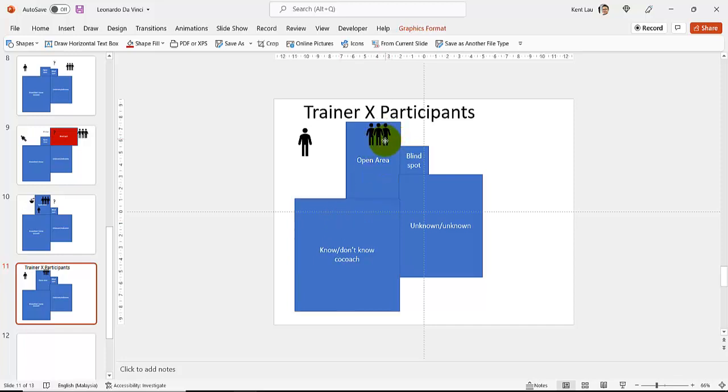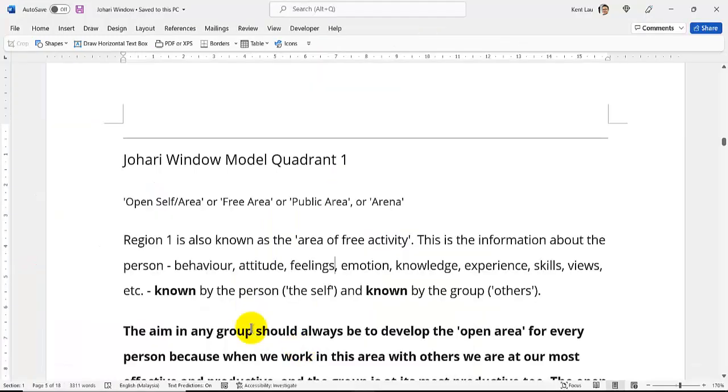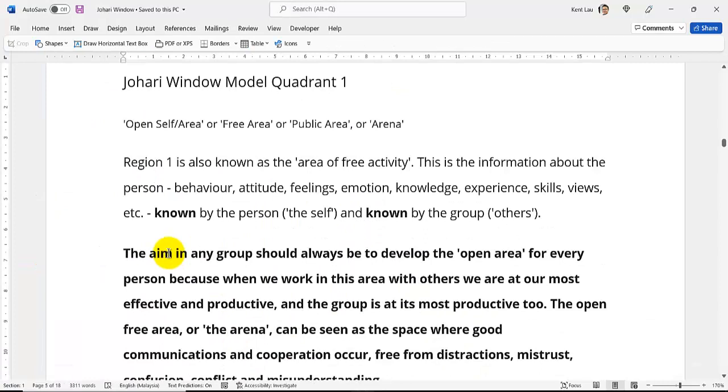I don't know why. I know that Michael has a master's degree because the person chose to disclose it in LinkedIn. So that's why I know it. And some people don't want to put it there, and this is purely discretionary, right? So if the person knows more about you, then the open area will be much bigger, and that is what we talk about here. So let's continue here, right?